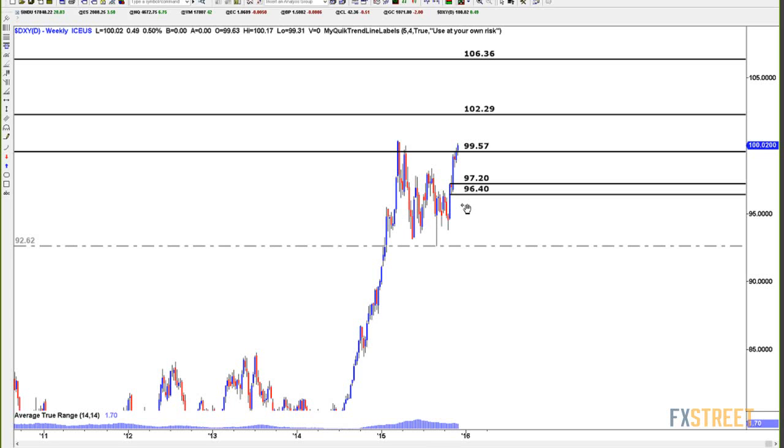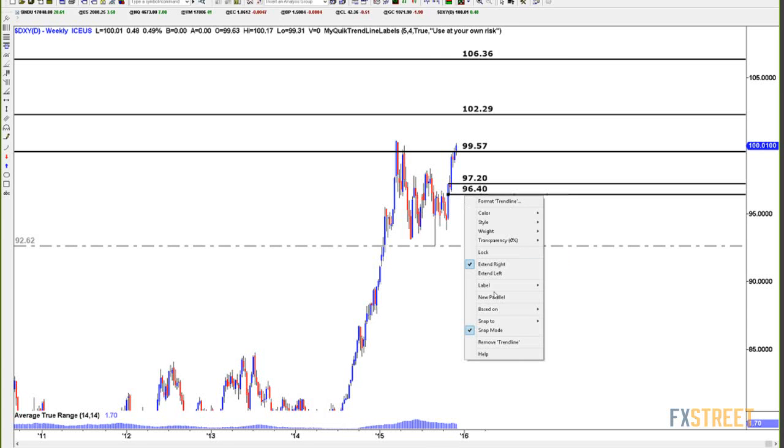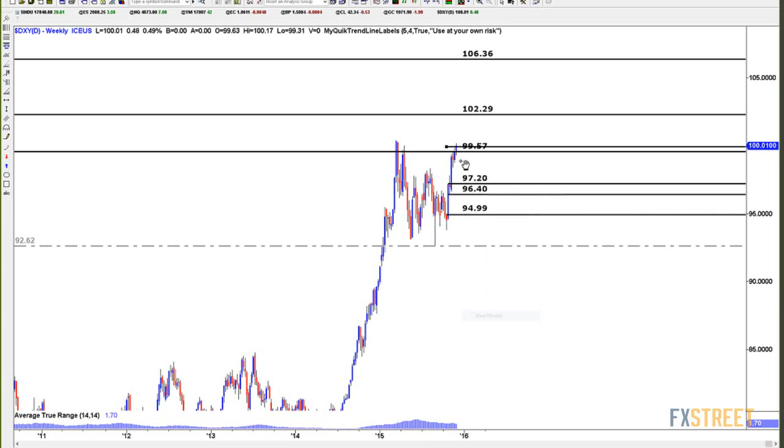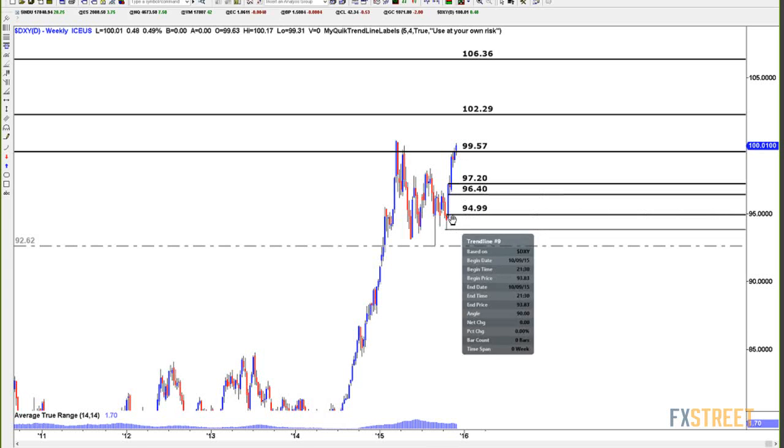And again, I'm not comfortable getting too aggressively long on this. I would want to still buy this a little bit lower, with an open mind to saying, hey, if we do sell off and that 97.20 area doesn't hold, expect further downward pressure. And then there is going to be pressure on this dollar also at this demand zone a little bit lower on here as well. Let me just do a new line on here around this 95 area too. So these two key areas here.